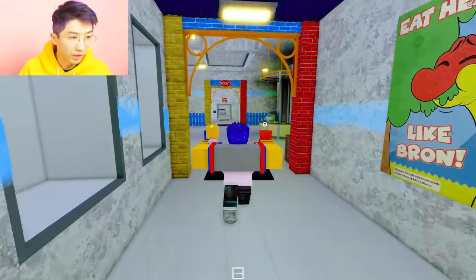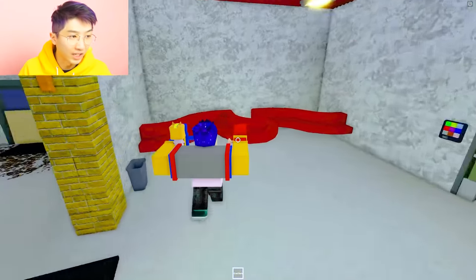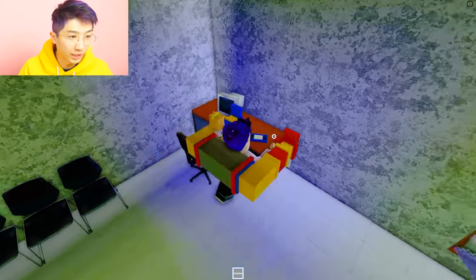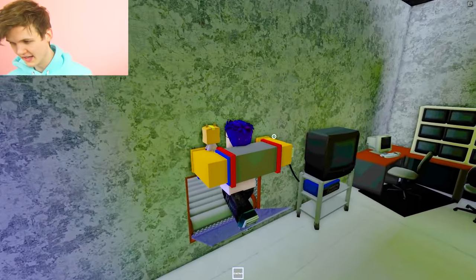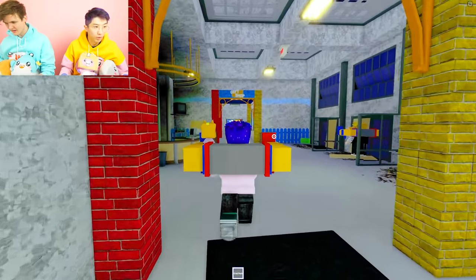It's pretty scary. Nothing over here, guys. Keep your eyes open, guys. Anything could happen. I don't know where they would be. I don't see anything over here either. Oh, is it in here? I can't go in here. Oh, can I? No, I can't. Nothing in here. Let's go in the main factory area, Adam. All right, I'll follow you.